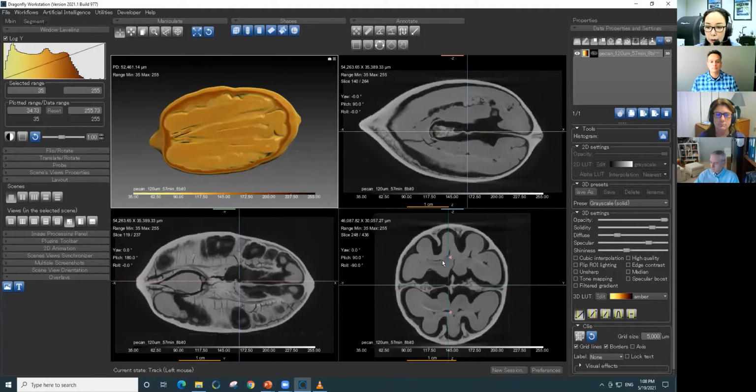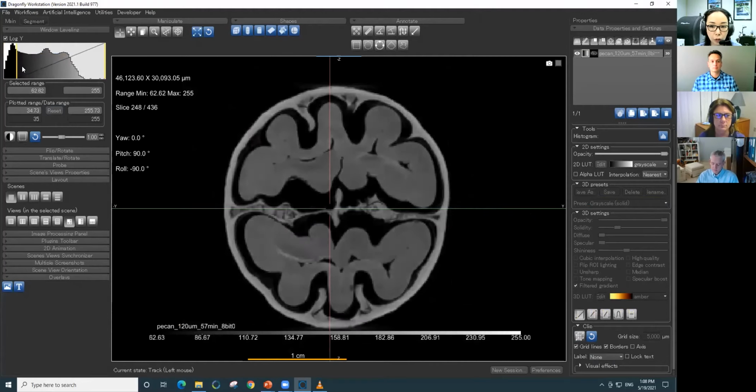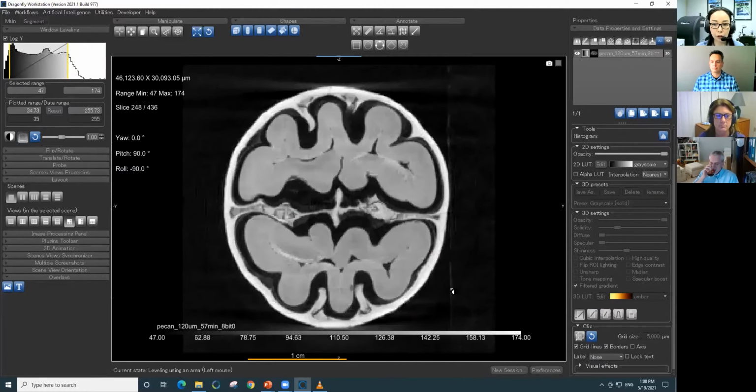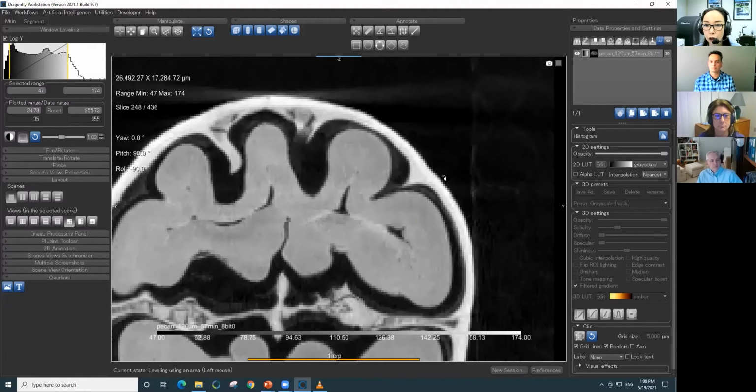Now, let's look at this one. You can change the gray level to make it a little easier to see, or you can select a certain area to automatically adjust the window leveling. And you realize that this shell has a little bit lighter color compared to everything else. And that's because the shell is of higher density. And you might want to do a lot of different kinds of analysis with this, but let's say that we want to see how thick the shell is.